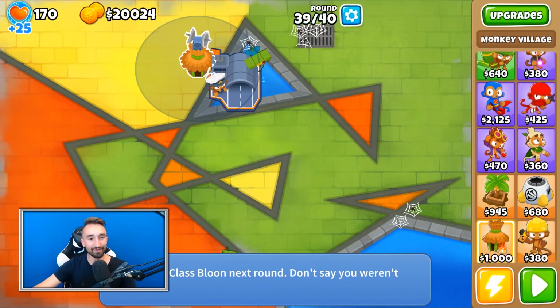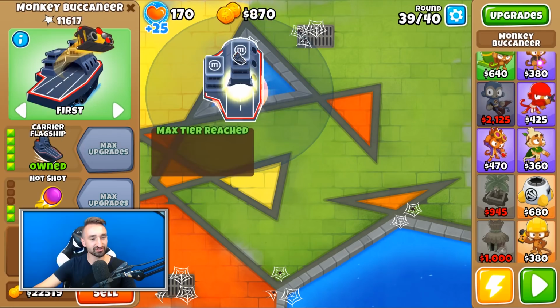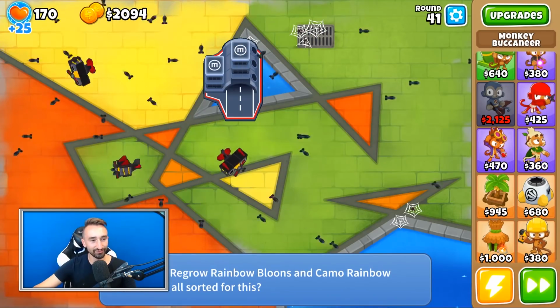All right, we're now on wave 40. And what I'm going to do is sell the monkey village now, because that'll give us just enough money, funny enough, on the 40th wave to get the carrier flagship. And there he is in all of his glory. So let's keep on going here.